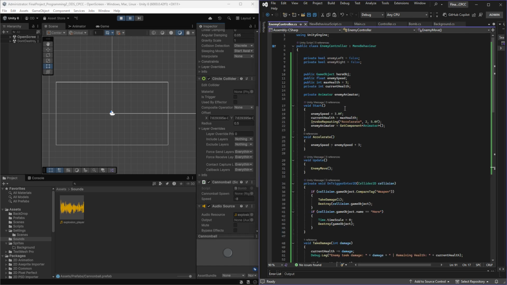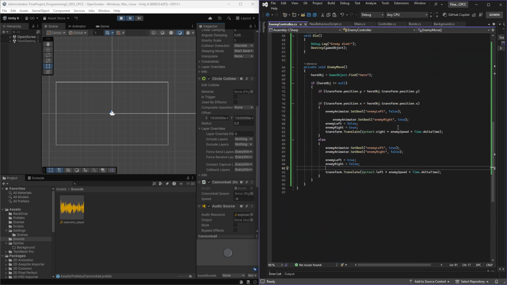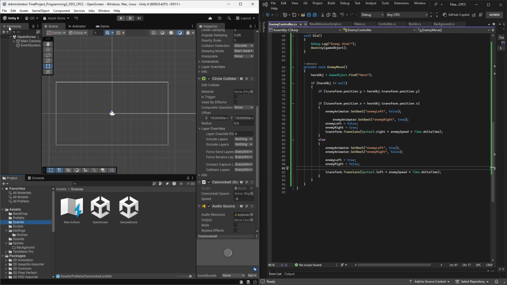I've got the enemy controller script. This was based on the guy with the axe versus the wizard that we made in the beginning of this course. Some of the things that I had to change included we had up and down. I do not want up and down in our game. Let me pause that, switch back over to the other scene again. I will go ahead and save just to play it safe.